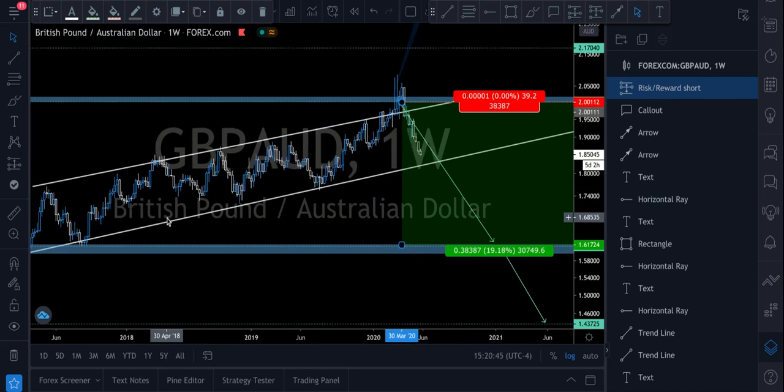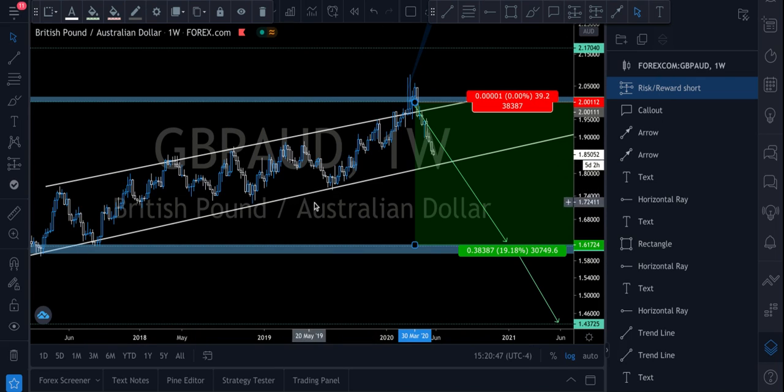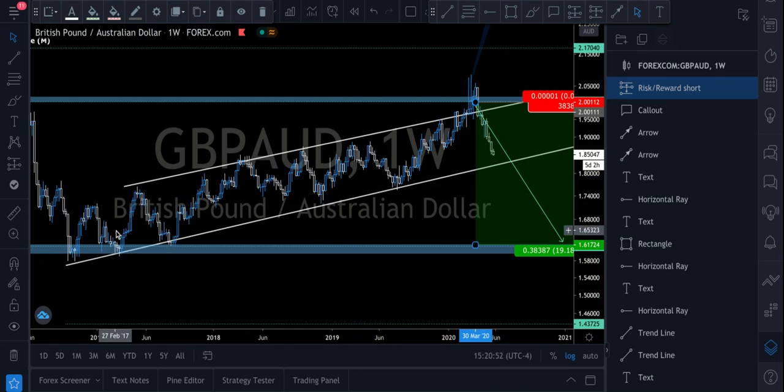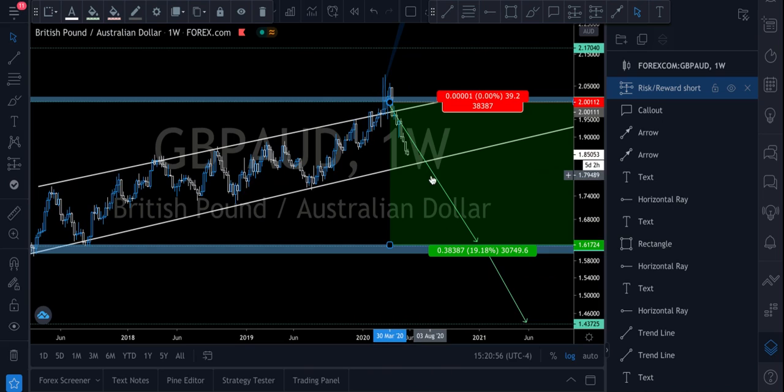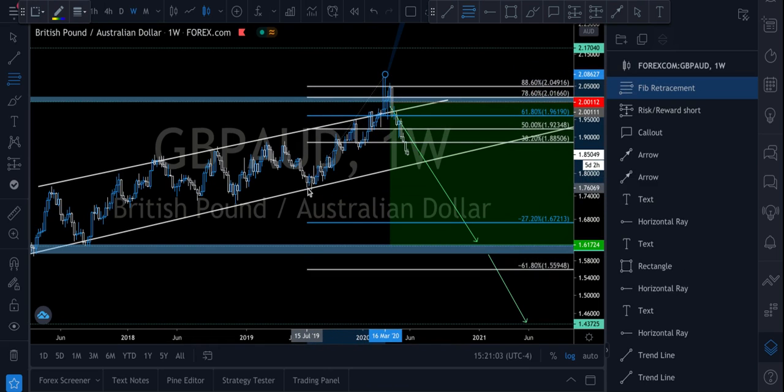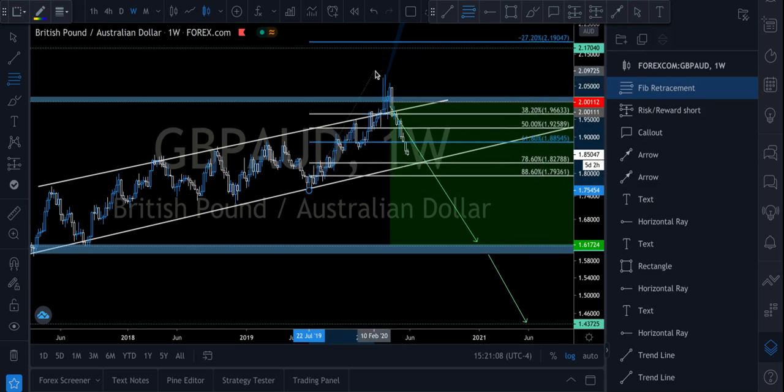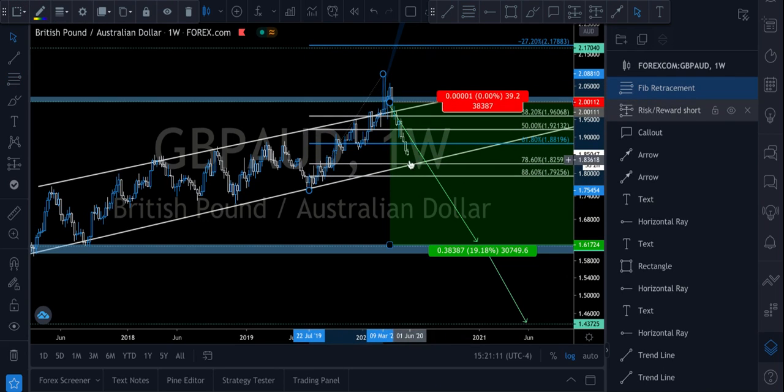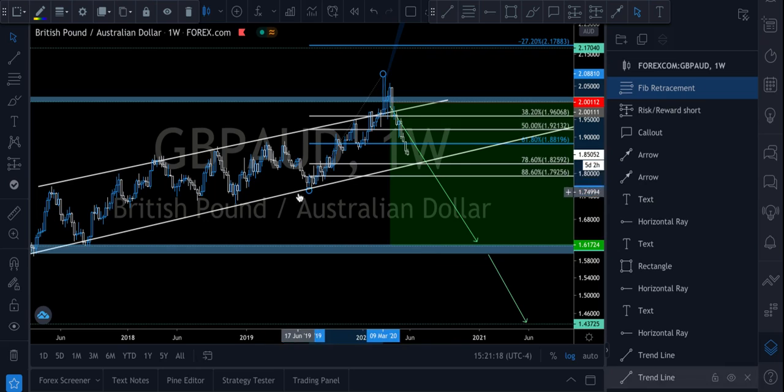So if we go down to the weekly time frame, you can actually see this channel a little bit better. And that being said, because this channel itself is also significant and it's been respected multiple times as we saw previously, this channel itself could potentially act as support. And based on the way it's actually moving, we could eventually see this channel showing some resistance around this level as well, because it does line up with the 78 fib, which also lines up with our ascending trend line as well.